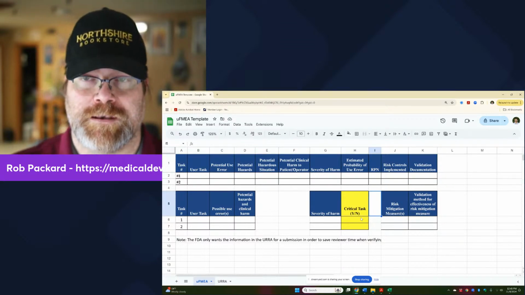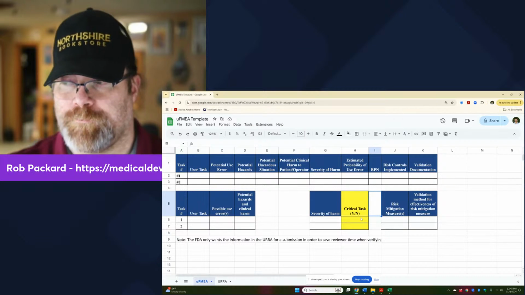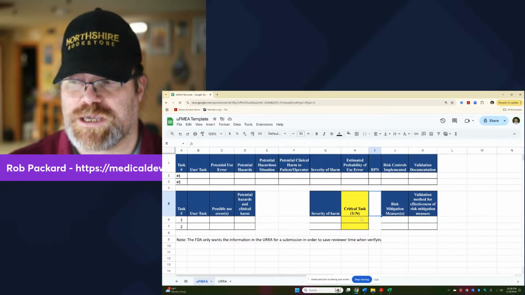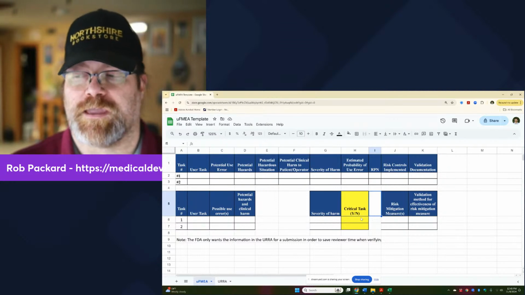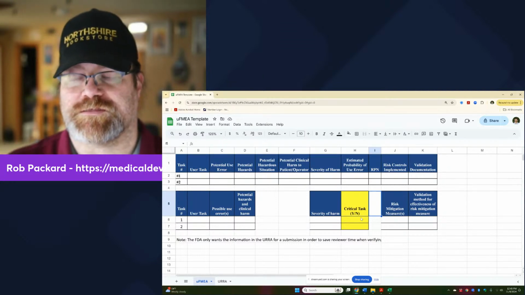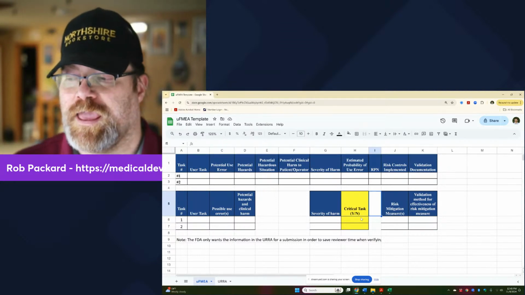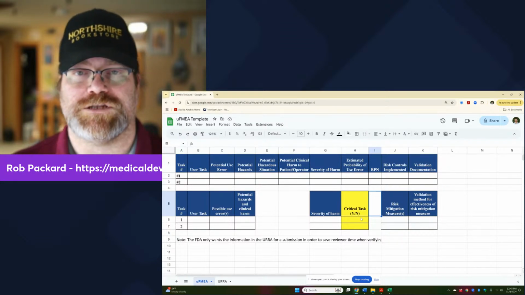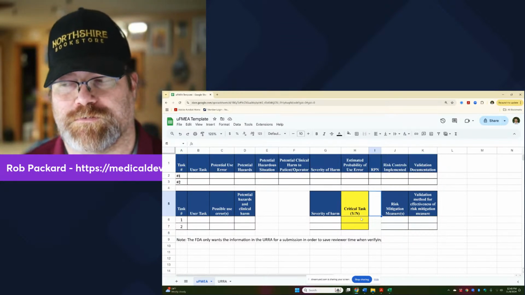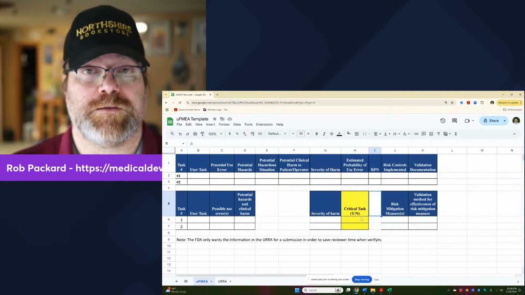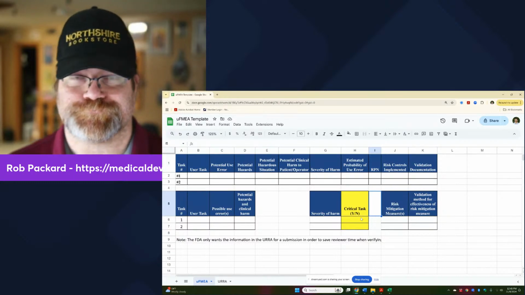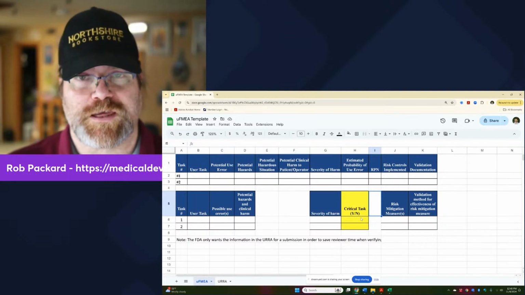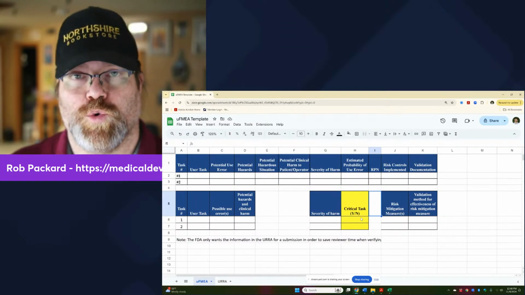Any RPN, you're not going to worry about. You're just worried about the severity of harm, which is in column G. In the uFMEA, anything that's a 3 or above, you're going to say that's a critical task. Anything that's not, isn't. And you could even, if you're doing it in a spreadsheet, have it automatically determine whether it's a yes or no for a critical task. And you could even validate the spreadsheet if you wanted to. So that's how you quickly convert a uFMEA into a URRA.